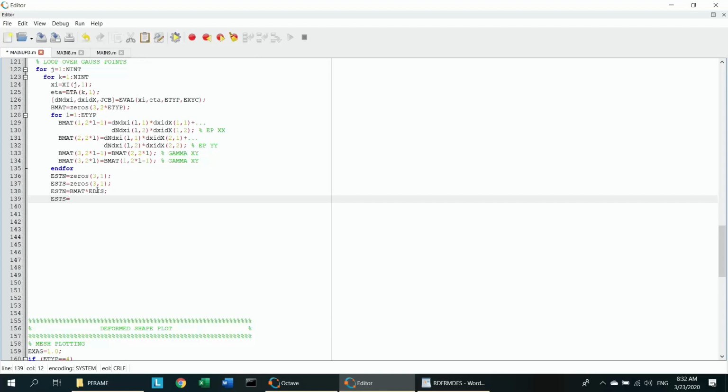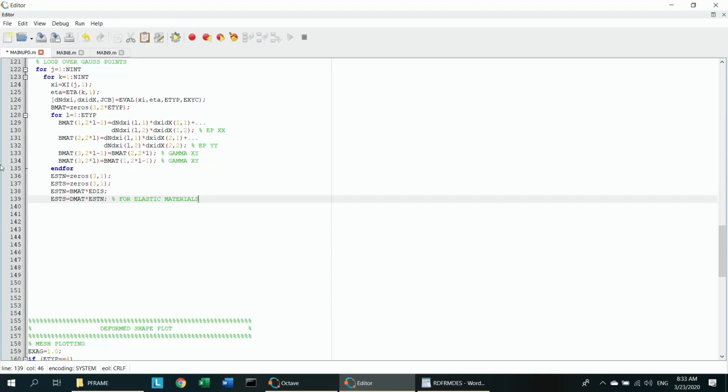But right now, that is just the administrative issue to cope with, so it is too easy, and we might just do it separately out of the class time. So DMAT could have some sort of index in there in order to pull it up from more than one material. DMAT multiplied by ESTN, okay. So this is again for just elastic material.